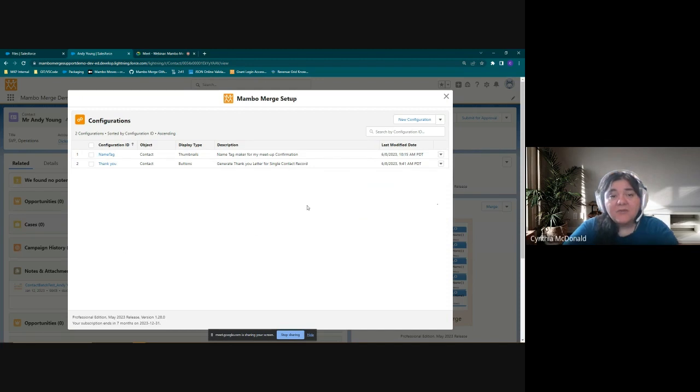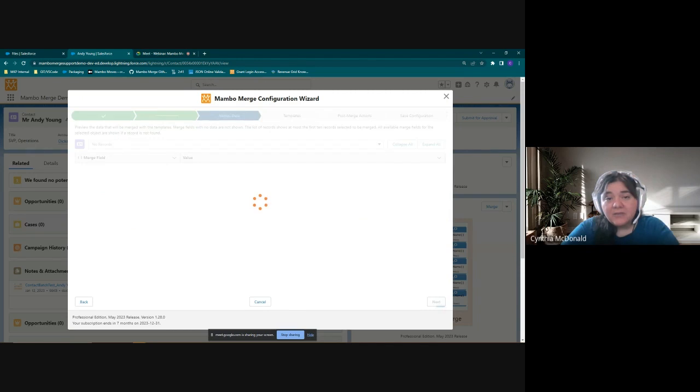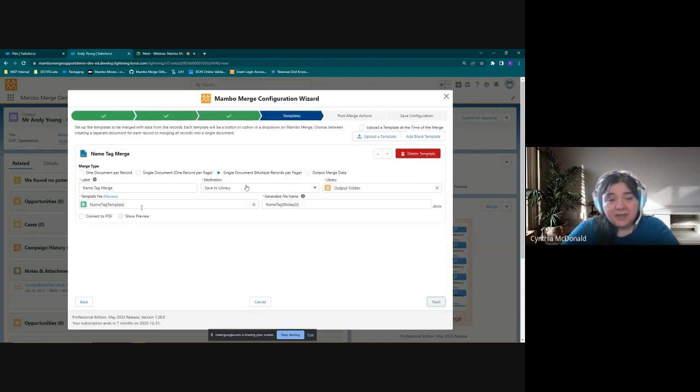The only thing is, when you're importing your document in, Mambo Merge will remember all of these details as long as they're in your org. So your contact is in the new org, and the fields that are being referenced are in the new org. What won't be in the new org is the template ID that is attached to this template. So you'll have to go in and make sure that the template you want to use is in your org, and you'll be selecting this.